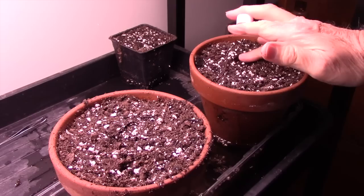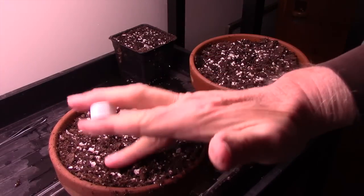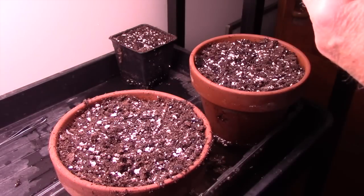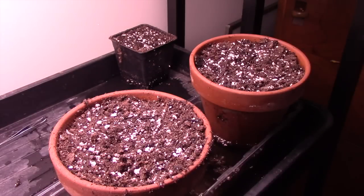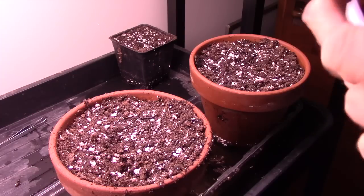Got these setting in water, if you can see that. This mix was very dry. Let it soak up some water. I won't put these on the heat mat. I'll just let them go under the lights here. And once these are up and have a few leaves, I'll start 2 more.